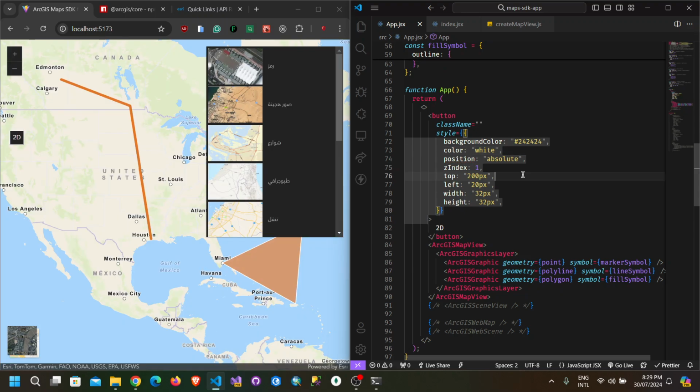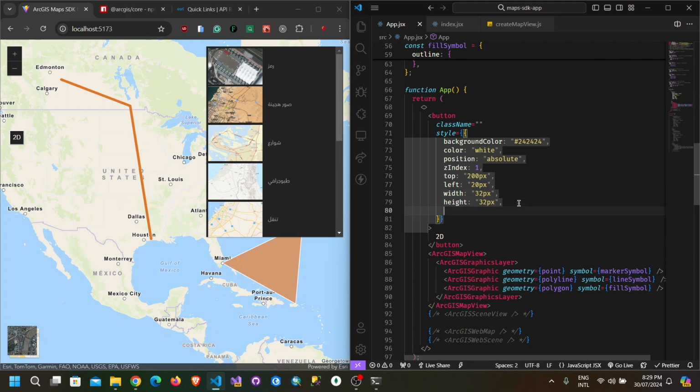Yep, so now it's looking pretty good, and it's almost the same as this one we have here. Next, we should remove the border for this one. We don't need any border. Yep, now it's looking much better.